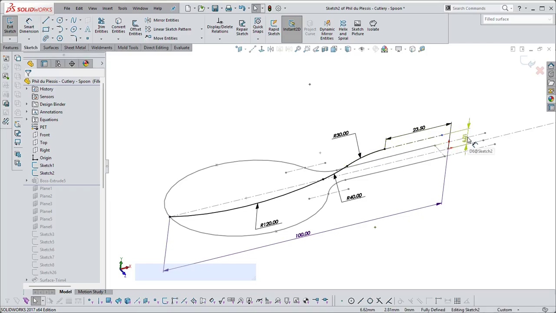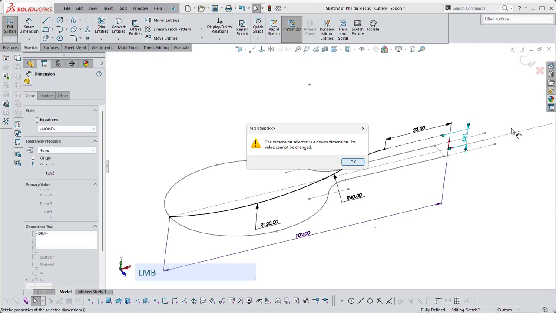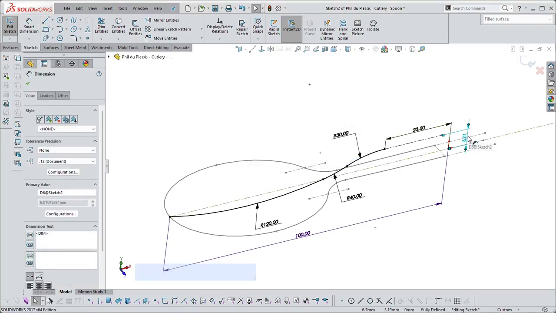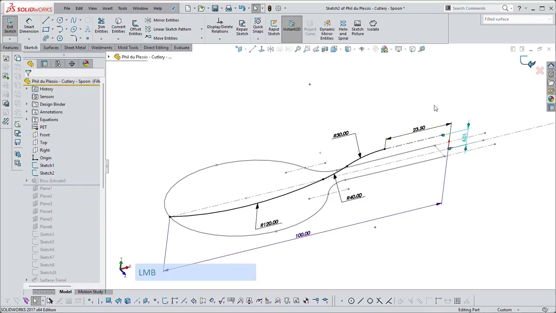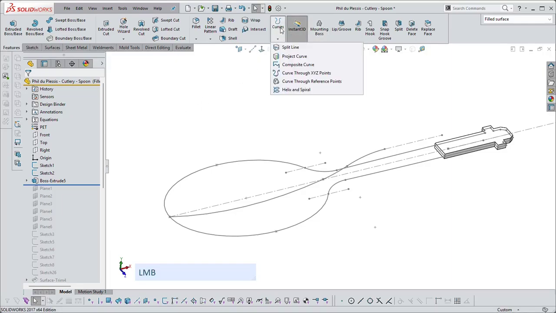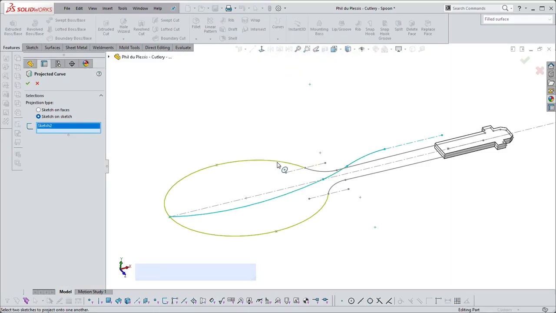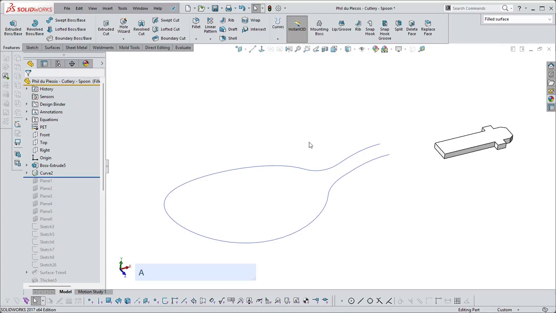And then I've just put in the 6.01. That's a derived dimension. You can't change it. That's just so that I've got reference to see how much to lift my tang up later on. I'll explain as I go. Okay, so going to curves, project curve, you'll select the two curves and you'll get a third curve from it. Sketch on sketch. So I'm left with that single curve, and what I want to do now is I want to bridge this curve at certain points with other curves that either dip in or dip out. So concave obviously in the bowl, a little bit concave here, then suddenly convex, and then straight at the end.